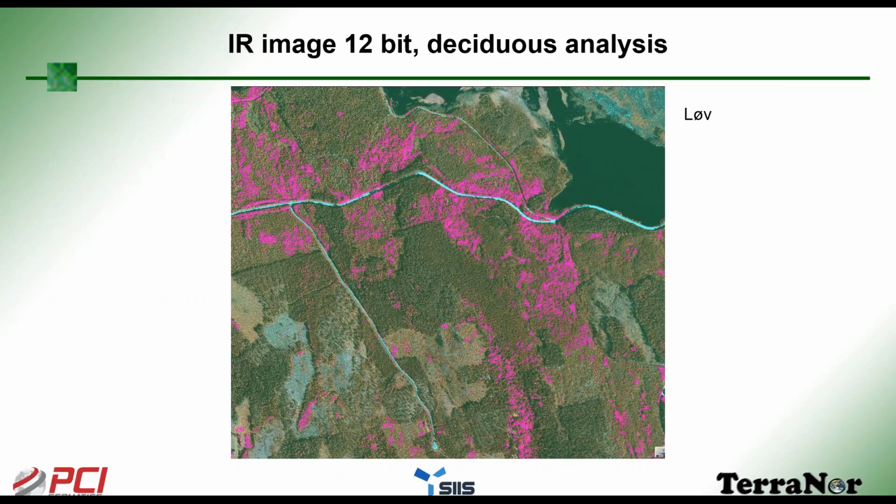But around year 2000 we started to get high resolution satellites with resolution from 1 to 2 meters down to the most modern satellites today with a resolution of 30 to 50 centimeters. This image shows a typical application with a resolution of 50 centimeters where we have detected deciduous trees that need to be cleared in the coniferous plantings. This is very easily done if you have an infrared channel.